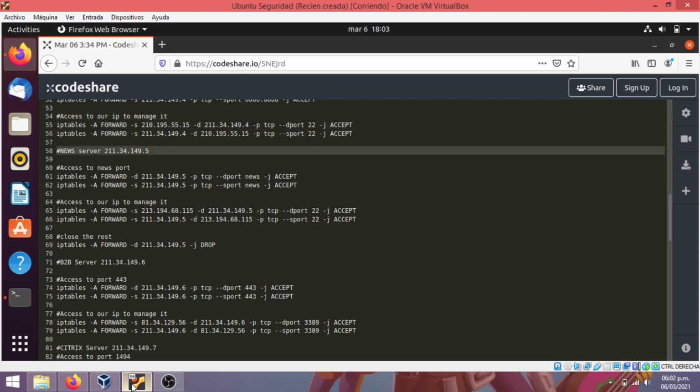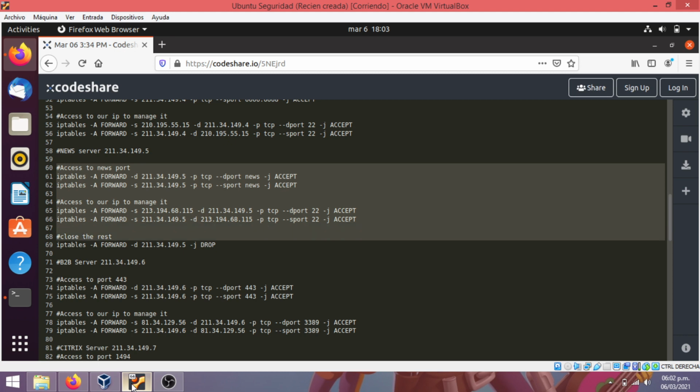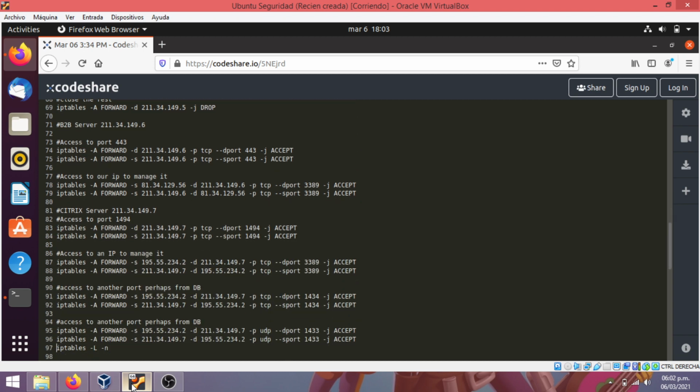For the news server, we have access to the news port and access to our IP to manage it, and close the rest. Now, for the VPN server, we have access to port 443 here and access to our IP to manage it.